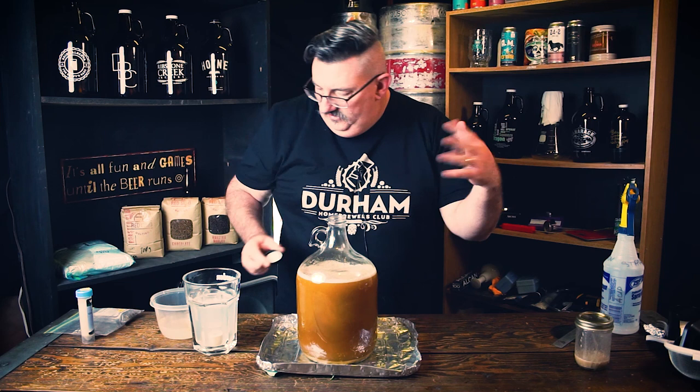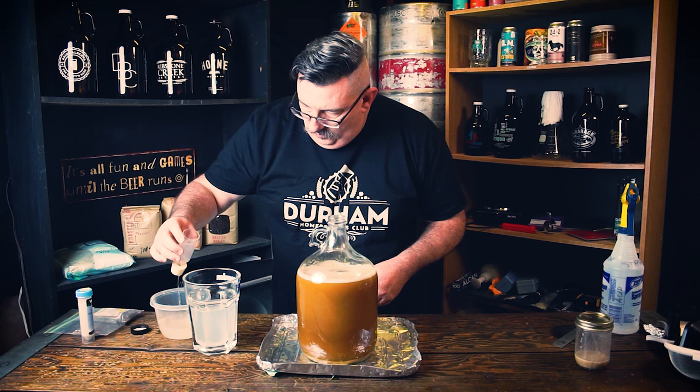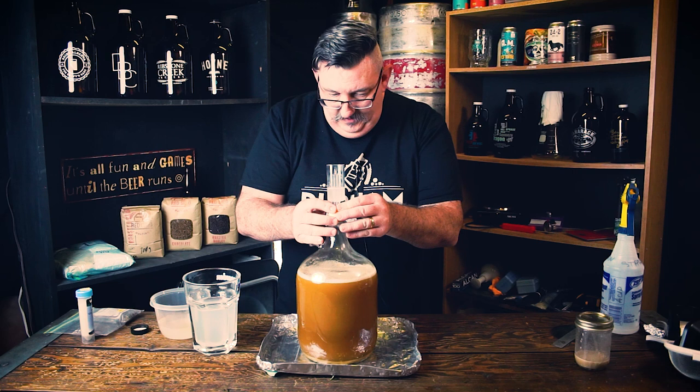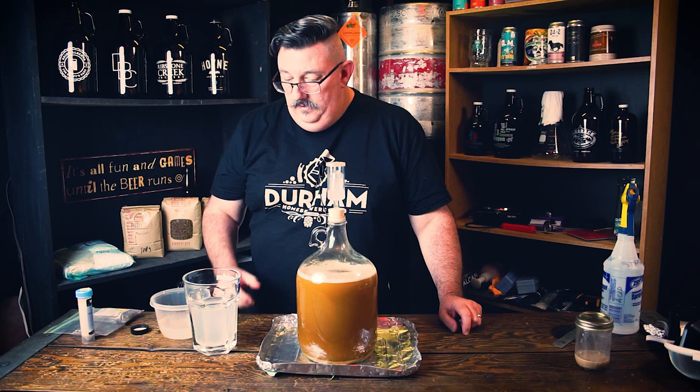Let's take our Star San covered airlock here. I'm going to pour out a little of that unnecessary stuff. We'll set that into the container. We're going to leave it for the next couple days, and we'll see what this looks like. We'll get back to it come bottling day. That's about it.